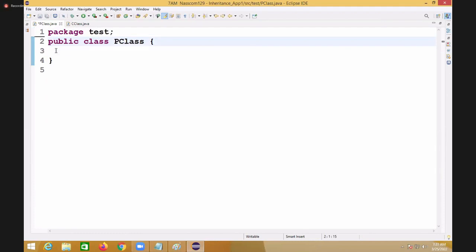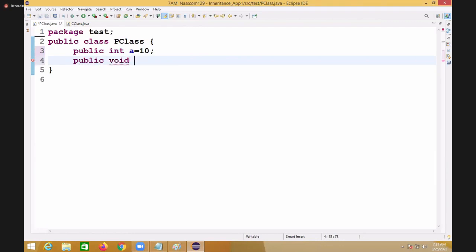In the parent class, I am taking one non-static variable, int a is equal to 10. I'll take one non-static method, void M1.